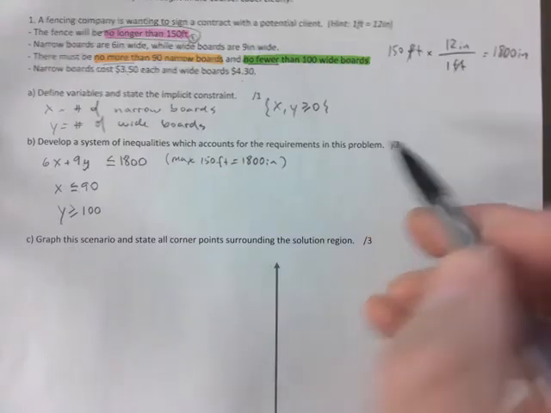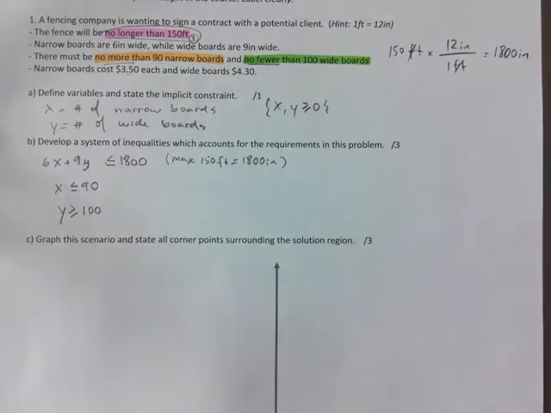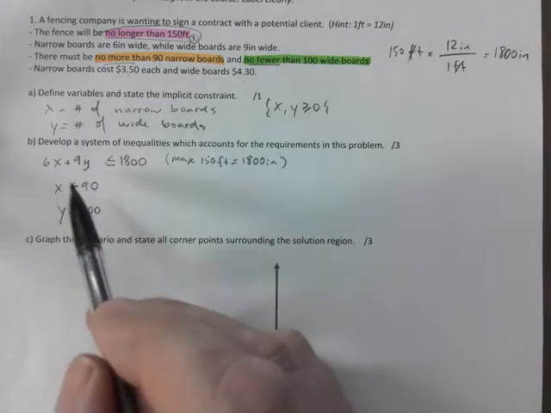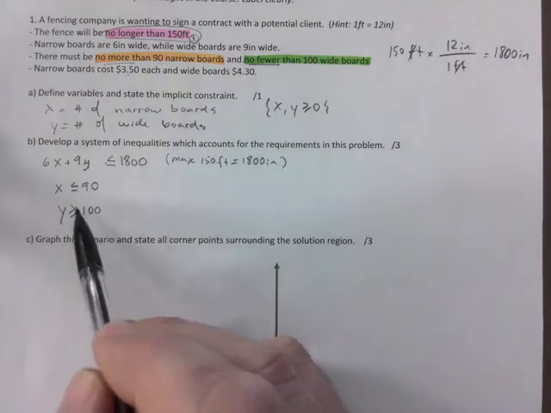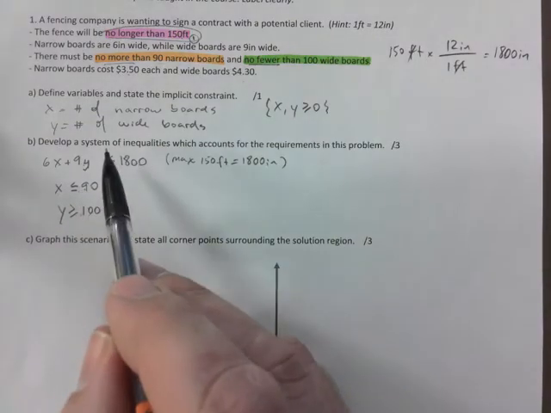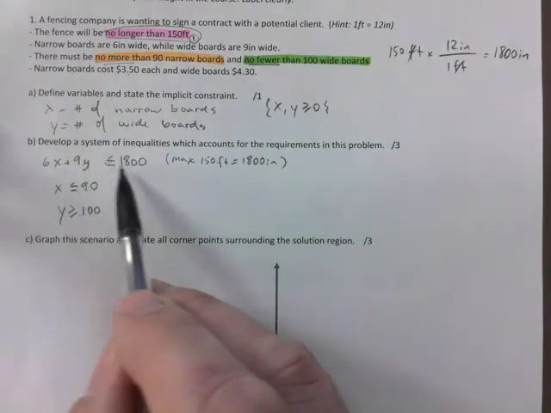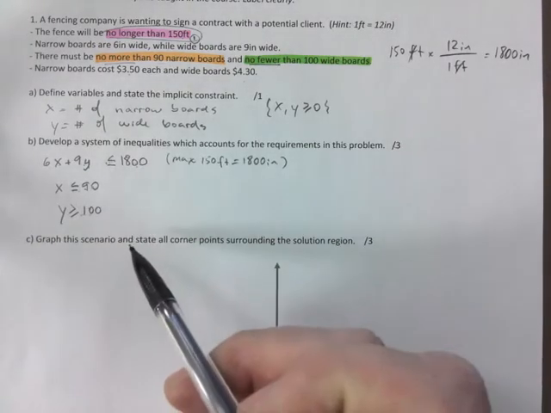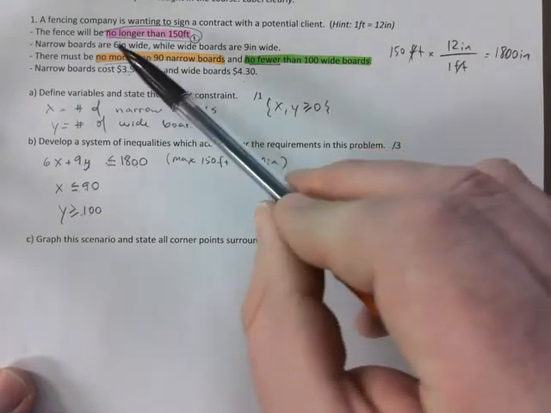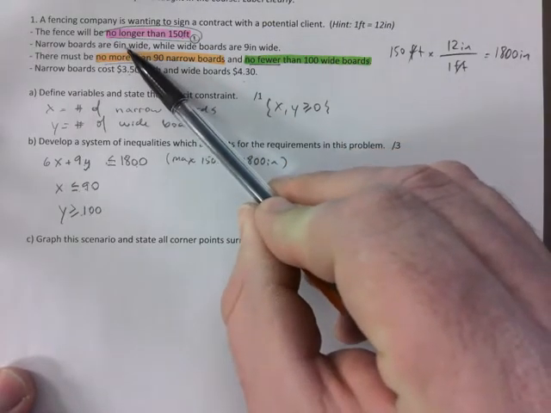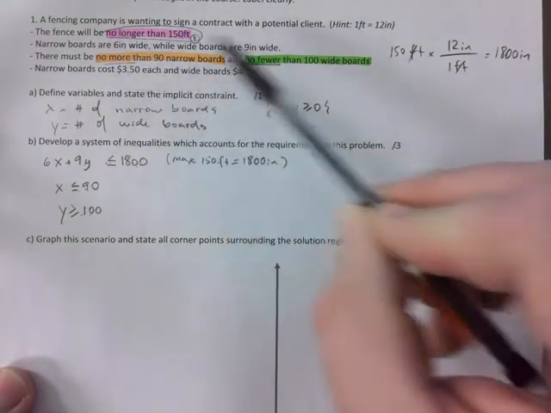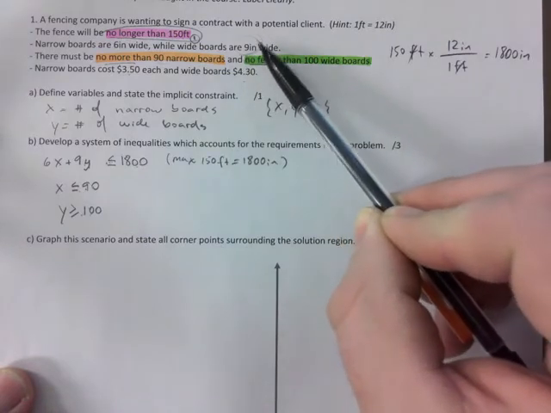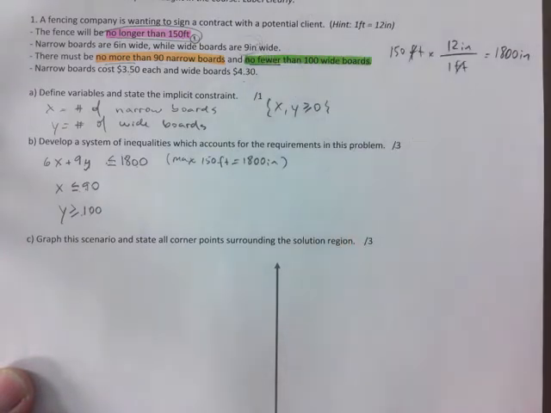So 3 marks, of course, if you have each one of them appear the same way. If the inequality is pointing the wrong way, if it's one of these here, I would take off a full mark. If this one is pointing the wrong way, I'd still give you half a mark because you have provided all the other ones the same. If you chose to convert the individual boards, this should have been half a foot, and this would have been 3/4 of a foot. So you can do that as well if you want.